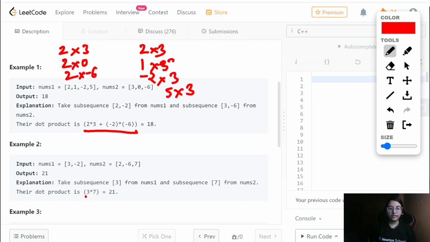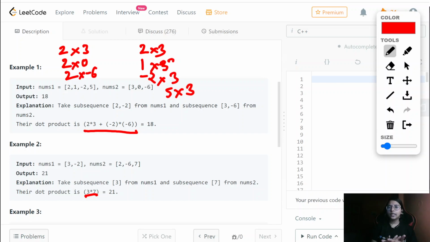And in the other example, they are just taking one only, that is one from nums1 and one from nums2, right? So that's why here directly we are checking nums1 of i and nums2 of j. That's the thing which we are doing here. So these are also some of the examples, right?